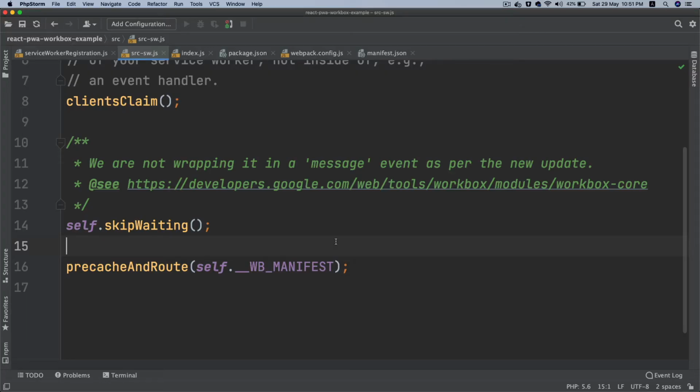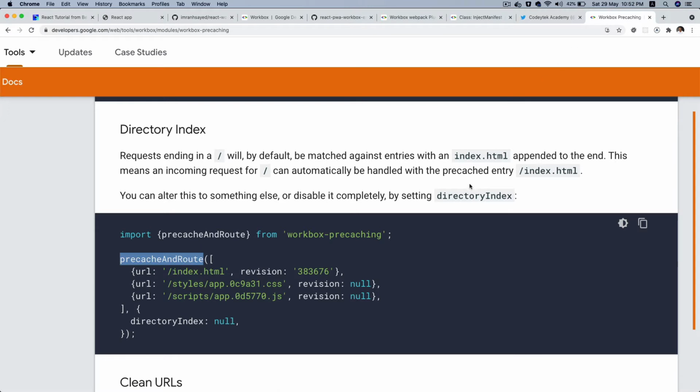Well, some developers use Workbox for pre-caching, as we discussed, which adds entries to the cache during service worker installation, for example, for index.html. Now, if you use pre-caching, Workbox needs a specific formatted list. Under this function, it needs an array of the URLs, like index.html or styles or scripts, as well as the revision. The revision would be in case something is changed in the file. If you redeploy it, of course, there'll be a revision ID as well.